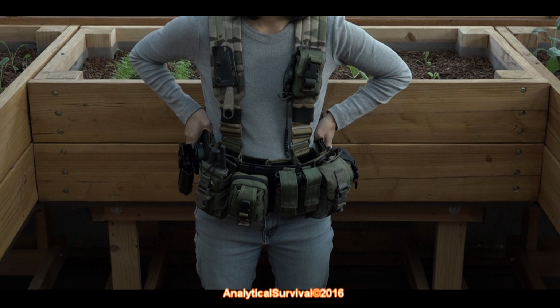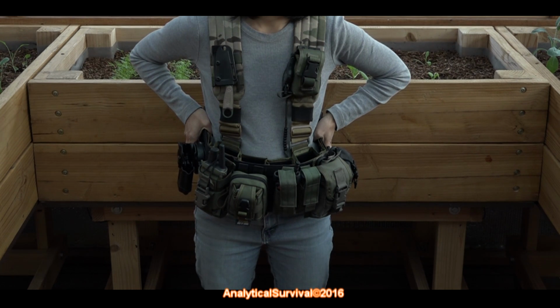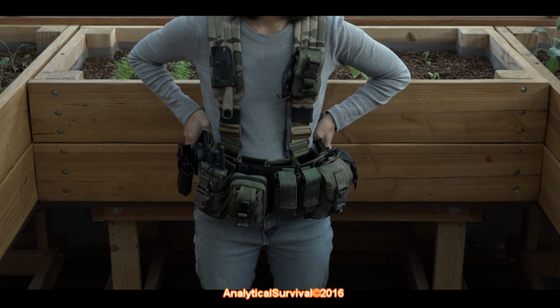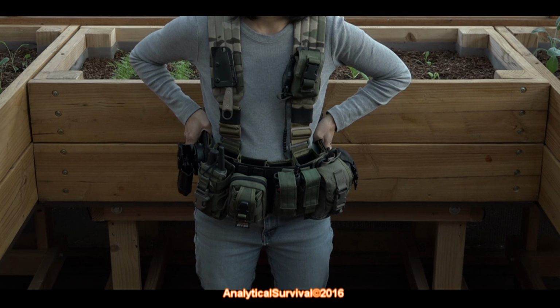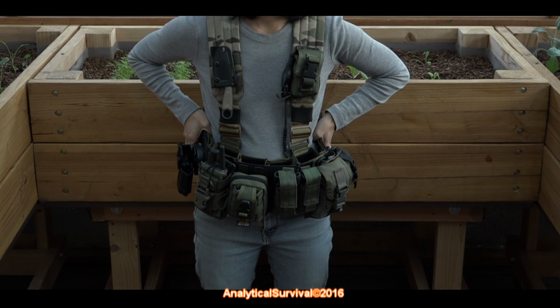Now, let me give you a further example of what I mean. While going through the Special Forces qualification course many years ago, we paid special attention to learning infantry small unit tactics, and in particular, the art of patrolling. We spent lots and lots of time on patrolling. How to write a patrol order, how to move stealthily and in formation, how to set up a defensive perimeter, how to navigate accurately with a compass to a given objective, and on and on.